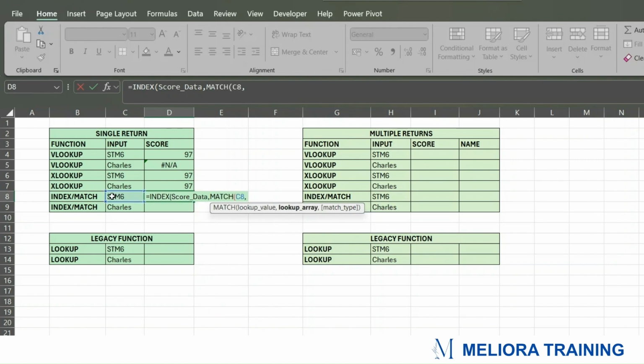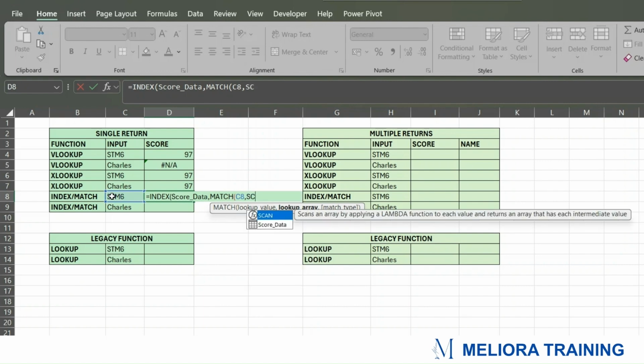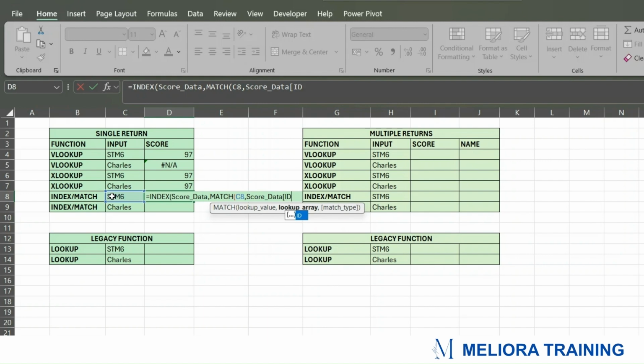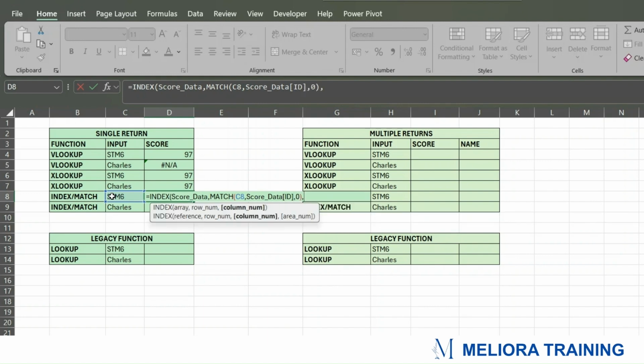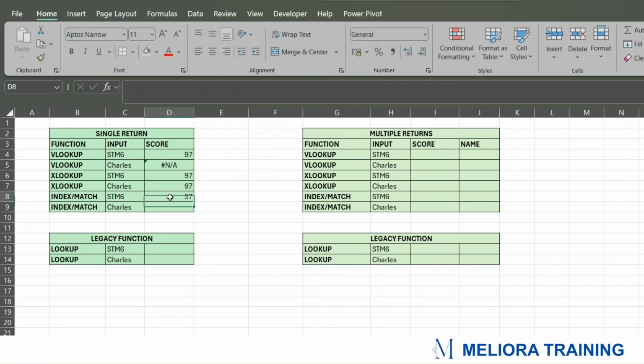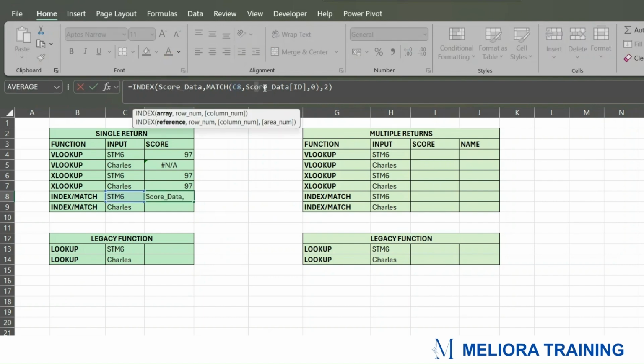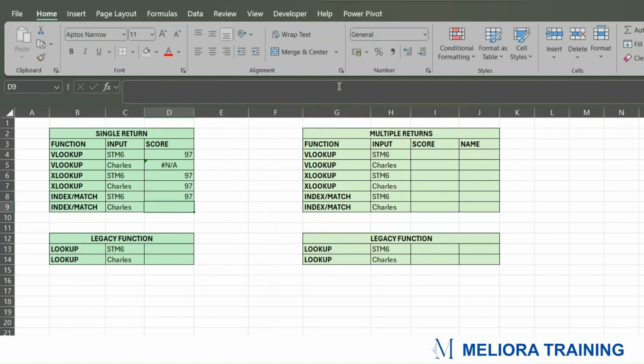And now we're still using the table, so we're trying to match the ID, so the lookup array is going to be the score_data, the ID column, and then the match type is 0 because we want an exact match, and then the column number is 2. Okay, so we're still using the score_data, and then we're now putting the exact array, which is the ID, for finding the ID, and then we want to return column 2 from that table array.